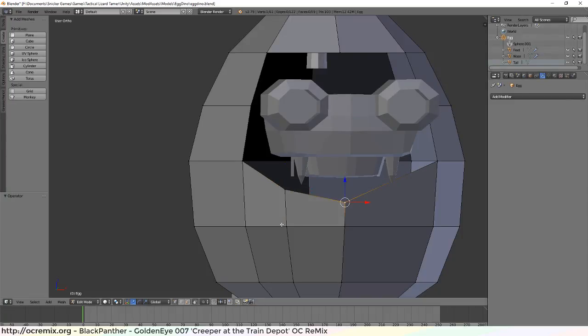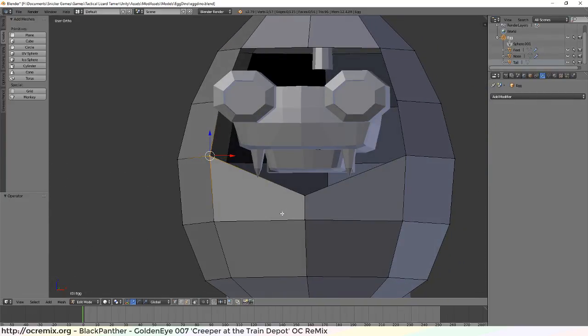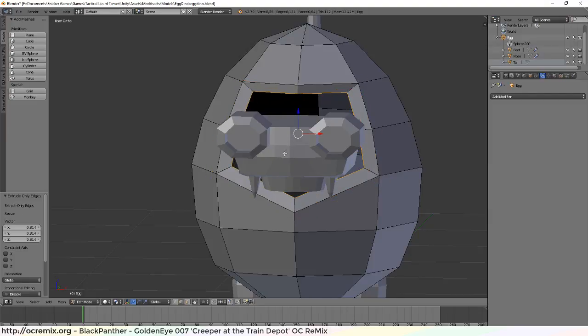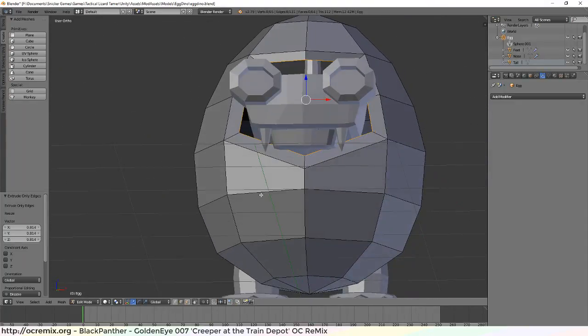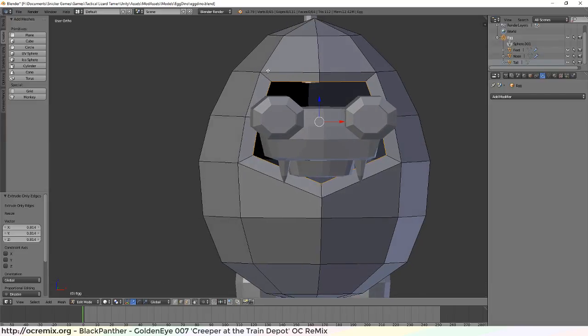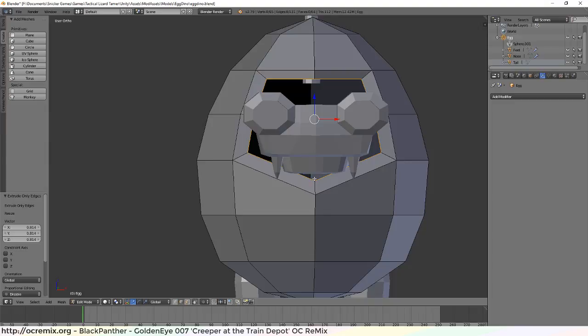I think I just thought of a better way to model this. I'll leave this and then I'll select this edge loop. I actually don't think there's an easy way to do it. If I press Alt right click. Oh, okay, I did select that. Edge mode and Alt E to extrude. To scale this inwards. Now I have another set of edges I can work with. And it's going to keep this nice smooth eggshell for the rest of the body. Vertex mode.